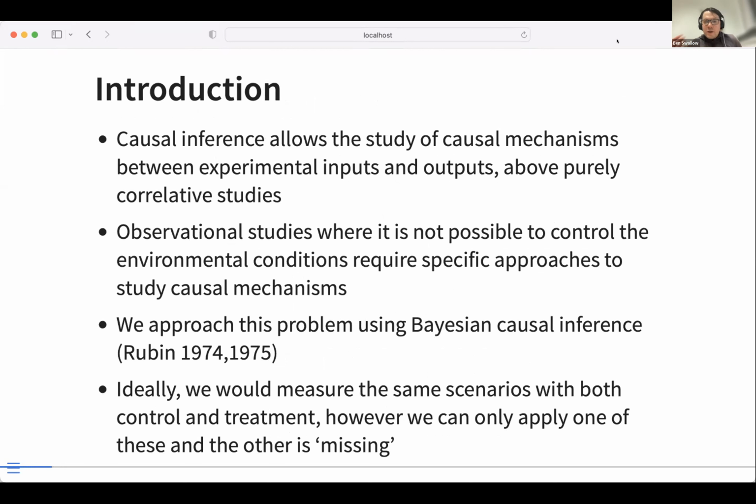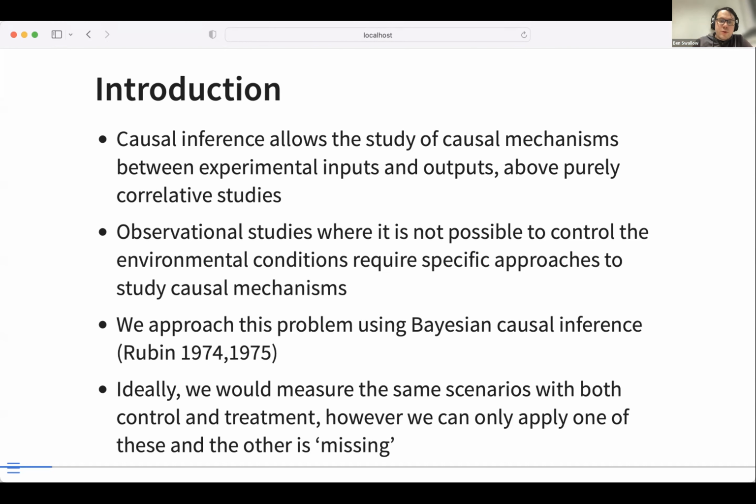I'm sure many of you know this already, but just to give a brief background, the causal inference framework allows us to study causal mechanisms between experimental inputs and outputs, which goes above and beyond purely correlative studies, which are often quite common in canonical inference. The problems are particularly acute in observational studies. Generally with causal inference, we would rather have randomized controlled trials as the gold standard. But in many cases, such as environmental exposure, we don't have the ability to control the environment around us. We are just passive observers, and trying to do some sort of trial emulation or approximation of a trial setup has to be done post data collection or independent of the data collection. So that's really where we're coming from, an observational study perspective.